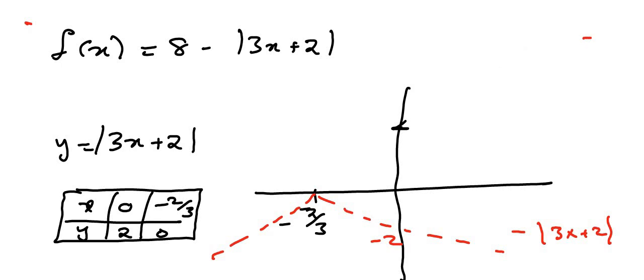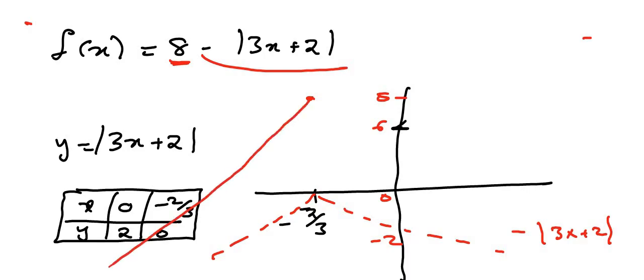Then after sketching this one here, we have to move this 8 steps up, because now we have to apply the 8. So this moves upward by 8 steps. The points that were at 0 will come at 8. So we have 8 somewhere there. This point will come there at 8. The point which is at negative 2, plus 8, is going to give us 6, right? So meaning your graph actually comes like this. This is the final graph.